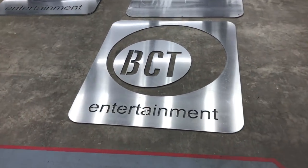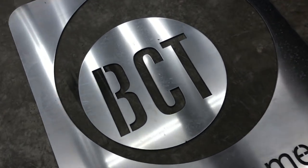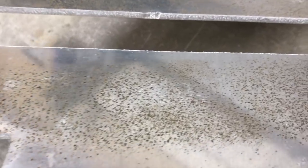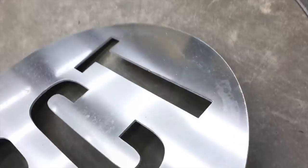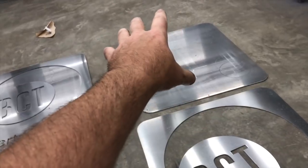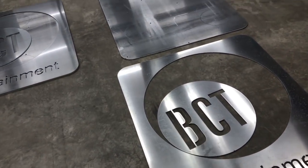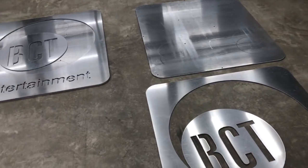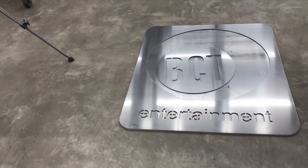So overall, really happy with this. These are just as they came off the table, so no cleanup or anything. 1/4 inch material. I mean, you can see actually this is 3/16. There's hardly any dross at all, just a little bit here and there to clean up. And you know, there's a back piece and a front piece. This gets painted white, and this is red and orange.